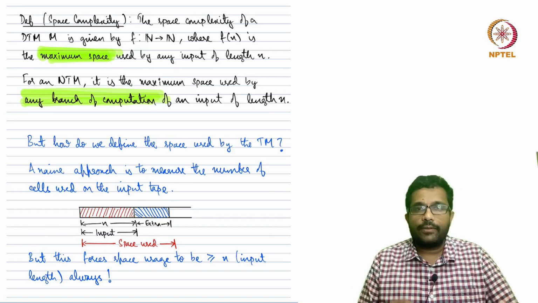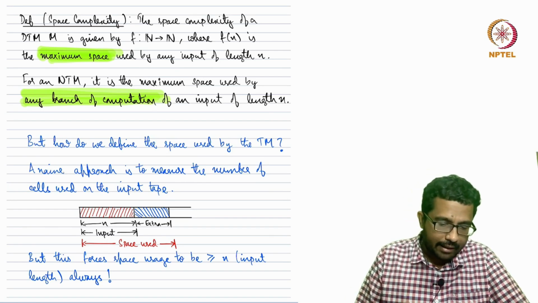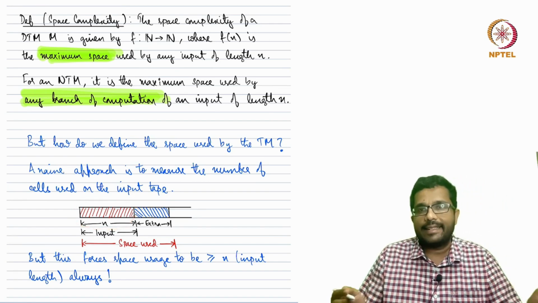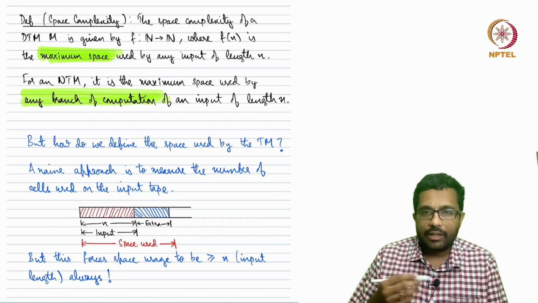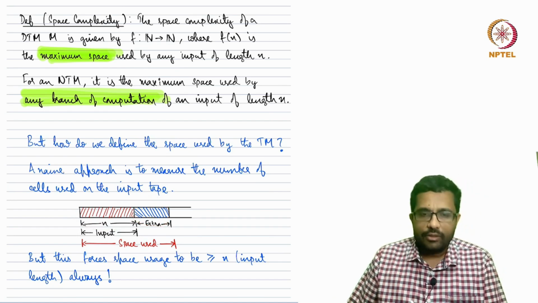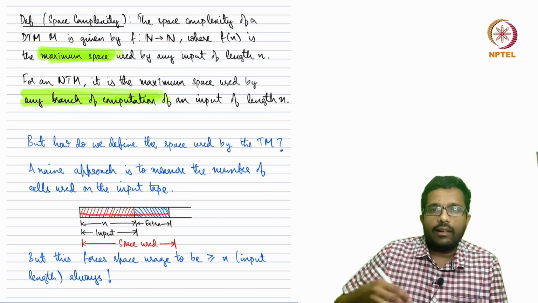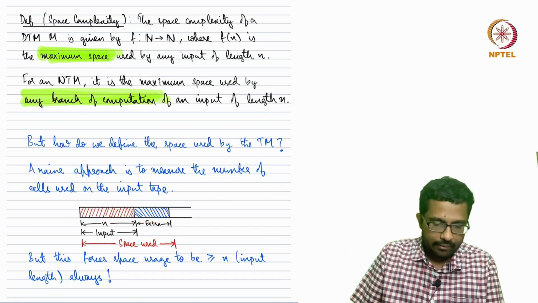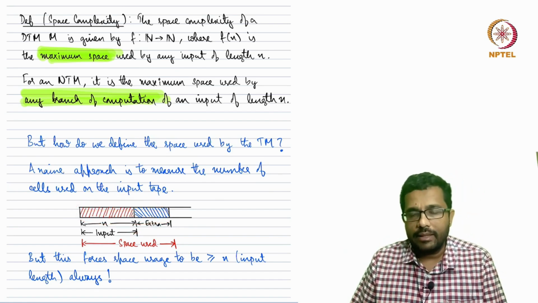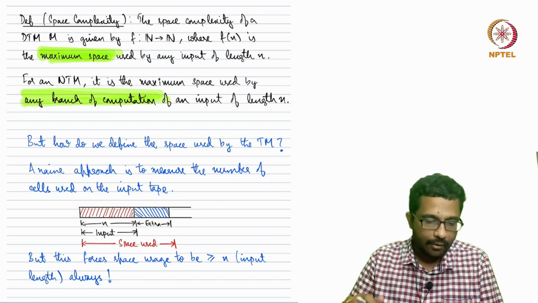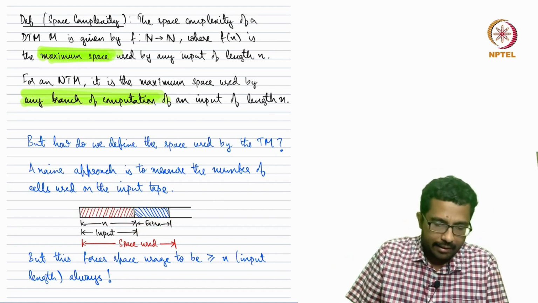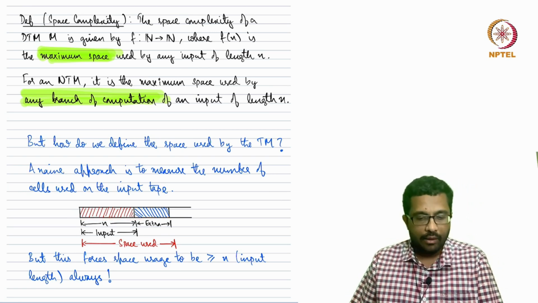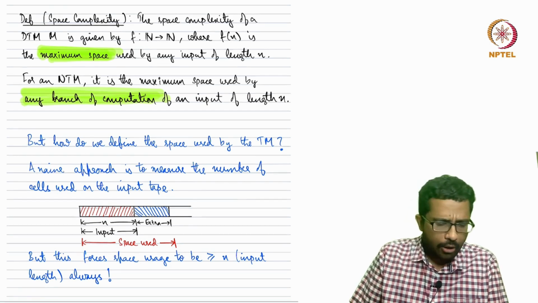Now the question is, what is the definition of space used? So one possibility is that, let's say the input occupies the first n cells, where n is the length of the input, and then as part of the computation we use some extra space. So the total space will be wherever the head accessed the tape and wherever it modified, etc. Suppose this is the red and the blue part, this entire part is the space used by the Turing machine during the course of the computation. One may imagine that it's a convenient thing to assume that the space used is the number of cells on the tape. This is fine, but there is a small issue.